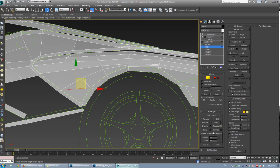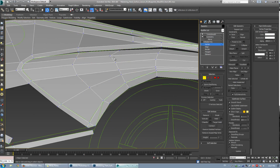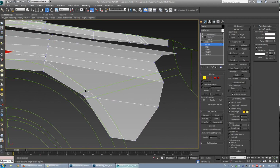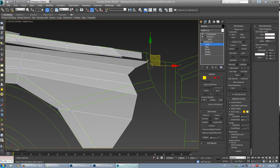So I'm always working towards that goal of keeping things running in the correct direction and not crisscrossing the wireframes. What this is going to mean is I'm going to need to manually adjust each of these points, and we might have too many of them, but it's always better to move points that are lined up correctly than moving less points that are all over the shop in terms of the edge flow. So now, because this loop here is running along here and our topology doesn't follow that, I'm going to quickly move these points up into alignment with this back edge.